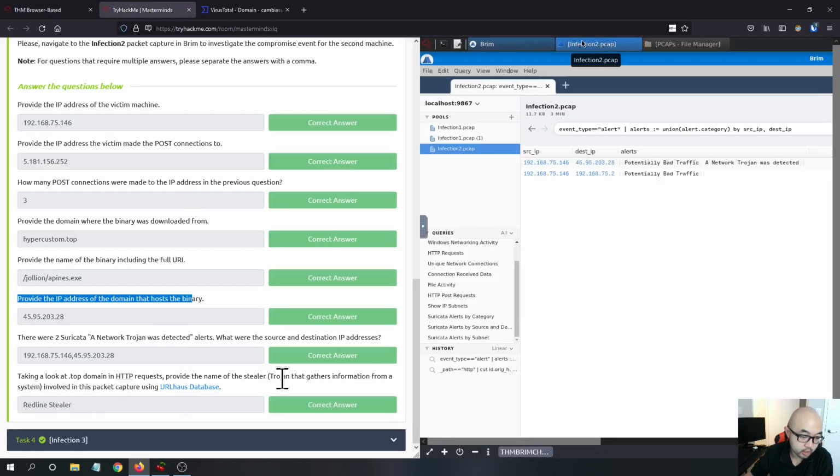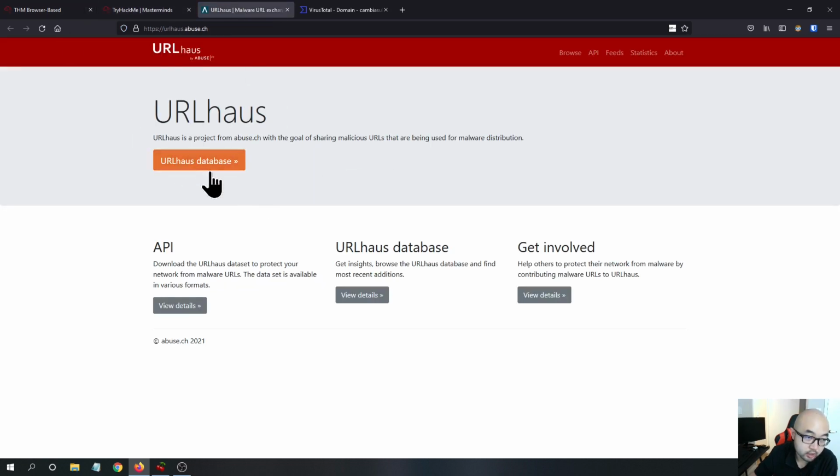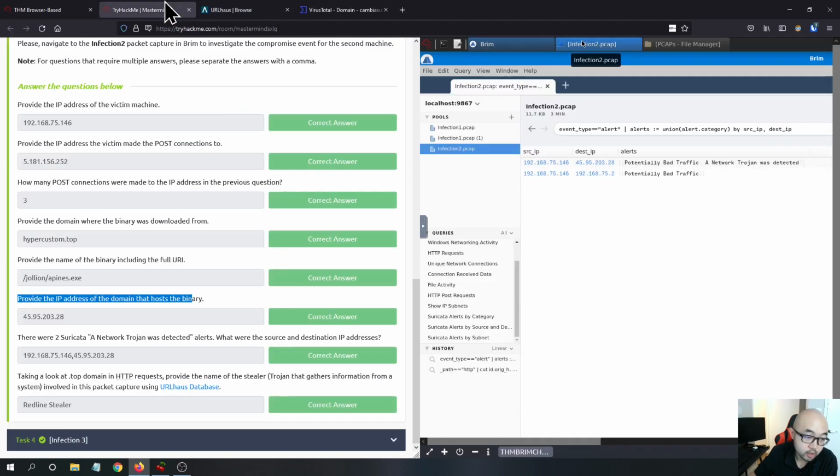Next question is, taking a look at the top domain HTTP request, provide the name of the stealer. If you look at this OSINT, like open source URL database, it includes all the malicious URLs on that URL host.